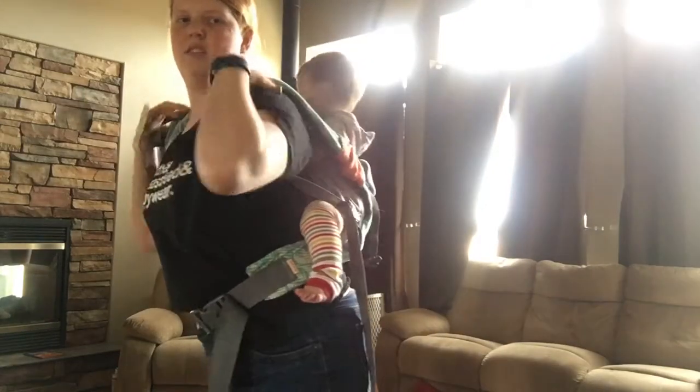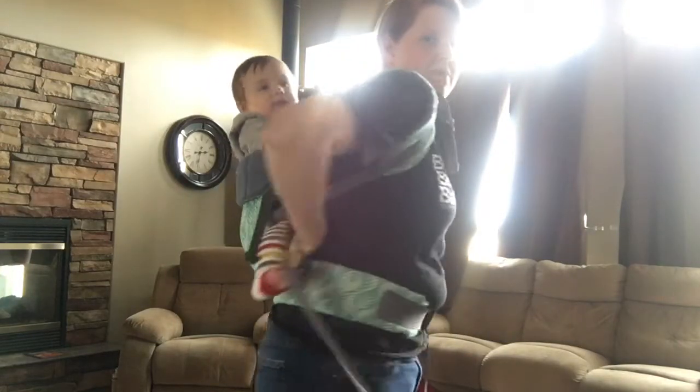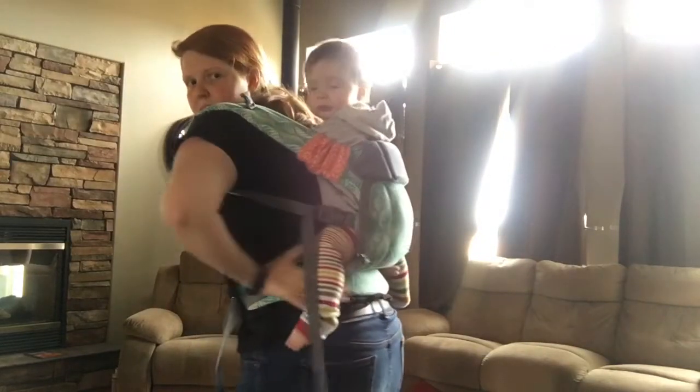Okay, so he has one arm out. I'm going to feel his knees. Right now, this one is really close. This one has some gap. So I'm just going to put my hands inside and shift him, bounce him.